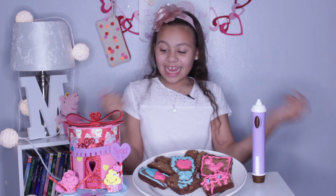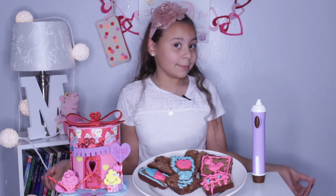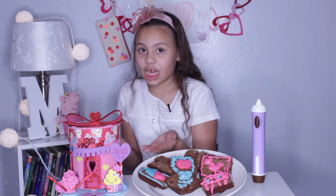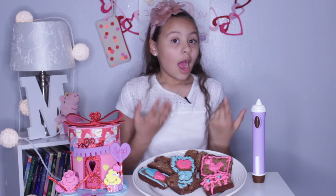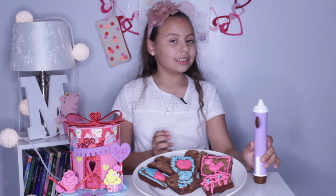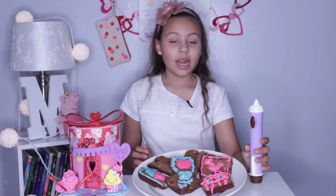So guys, here's everything we did today. We kept ourselves busy. Here's our sweet shop. I would love to buy something sweet in our sweet shop. Our decorated brownies, and of course, our chocolate pen.